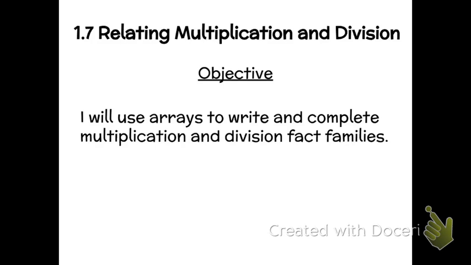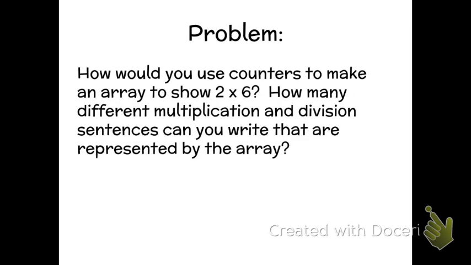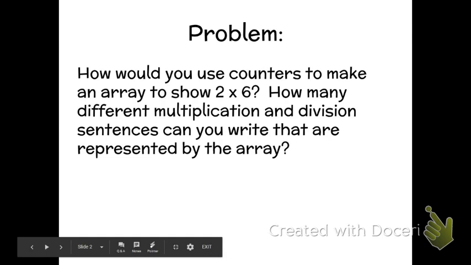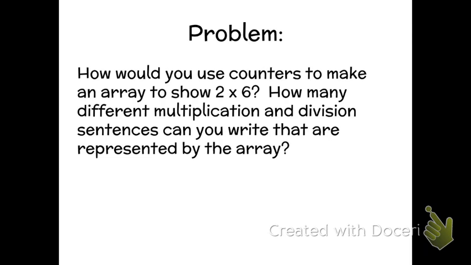title in your notes. The problem we're looking at today says this, and in your notes, you do not need to write down this entire problem, but I would like for you to write down the important information, including part of the main question we are solving. How would you use counters to make an array to show 2 times 6? How many different multiplication and division sentences can you write that are represented by the array?